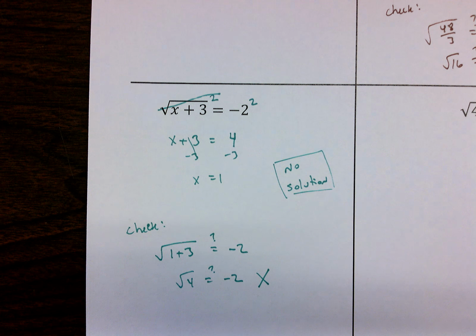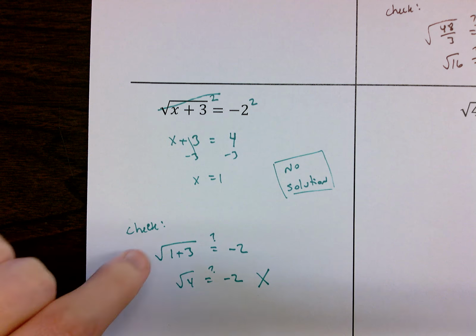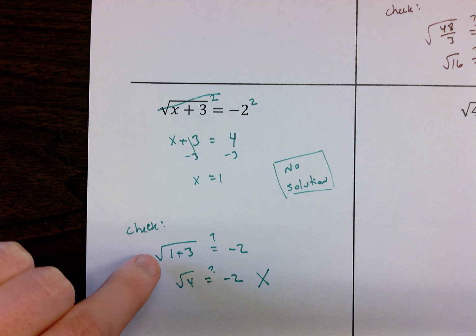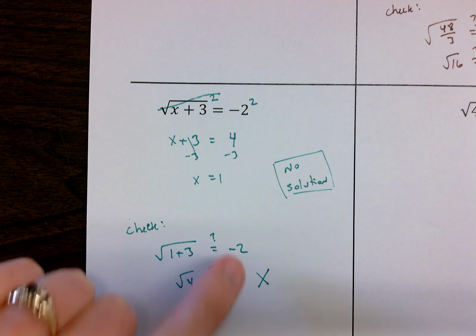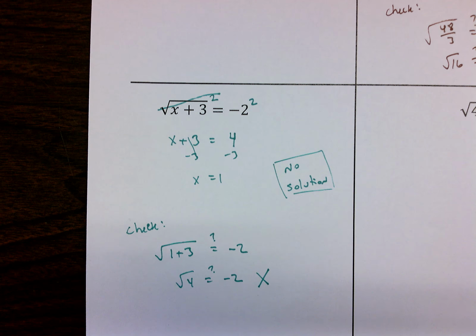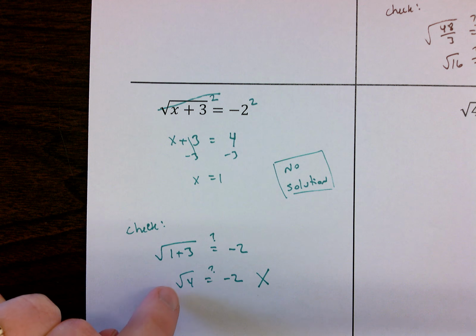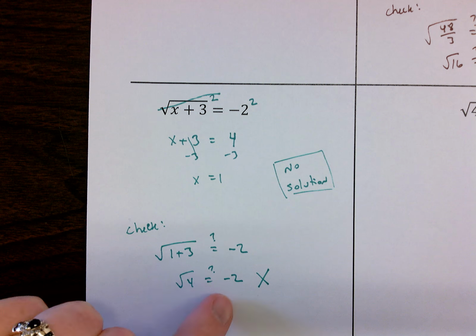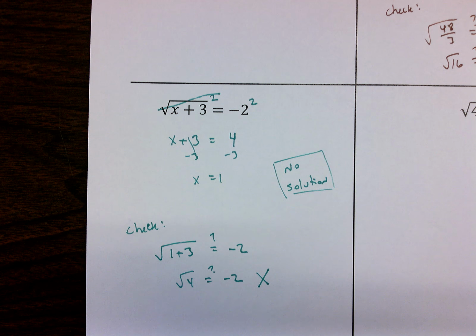The big things that you want to watch out for are going to be negative numbers. If you ever end up with a negative number inside of a square root or a square root that equals a negative number, that's going to be your cue. You might want to write that down somewhere on here. So the two things you need to watch out for: if you end up with a negative number inside of your radical, like if that had been a negative 4, or if you have a radical equals a negative number, that's what happened in this case. You might want to write that down somewhere. That would be helpful for you to know.